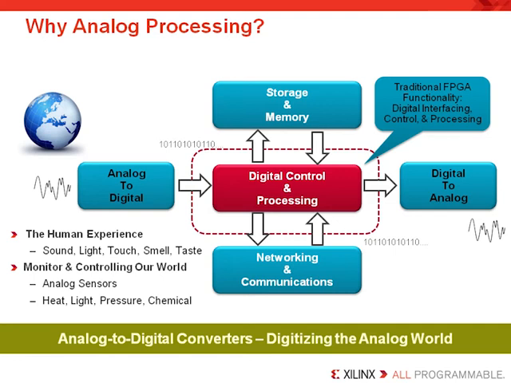The systems might have to interface directly to the real world through sensors to monitor and control the environment. Data converters, such as analog to digital converters, or ADC, and digital to analog converters, DACs, provide this critical bridge between the digital and the analog worlds. Xilinx's FPGAs are now increasingly common in applications which interface with the physical world.